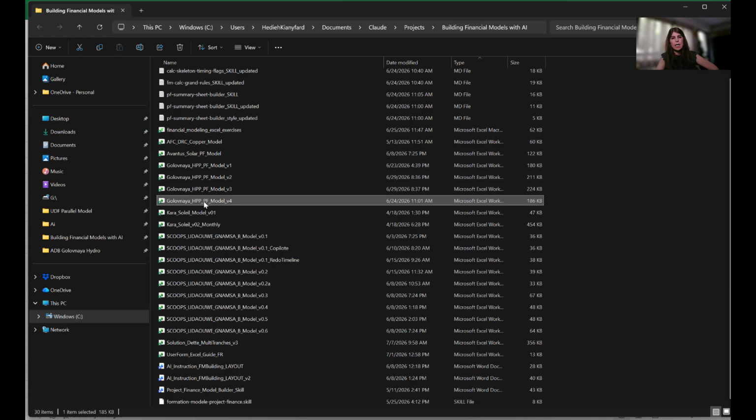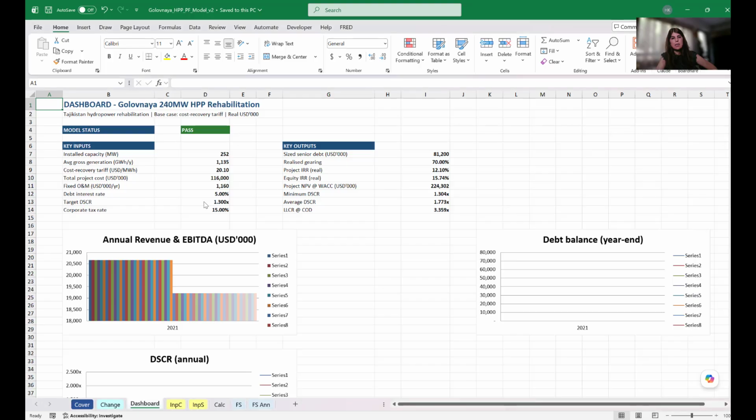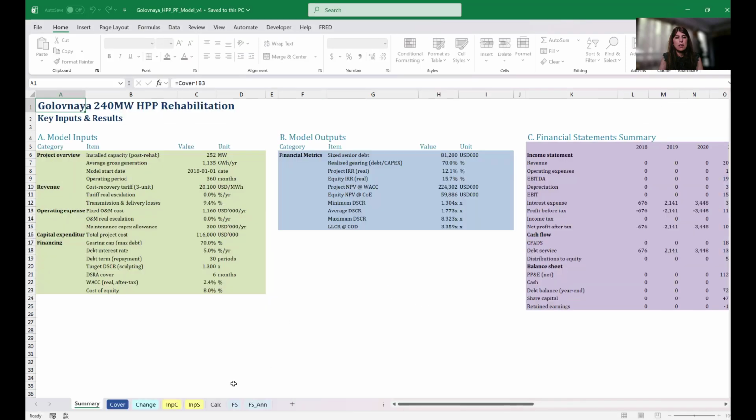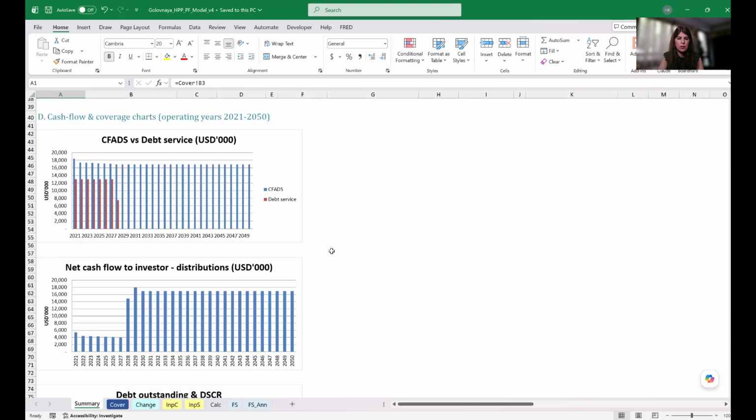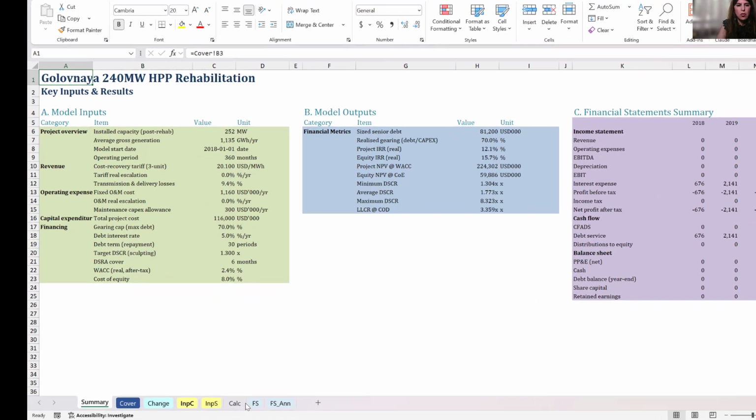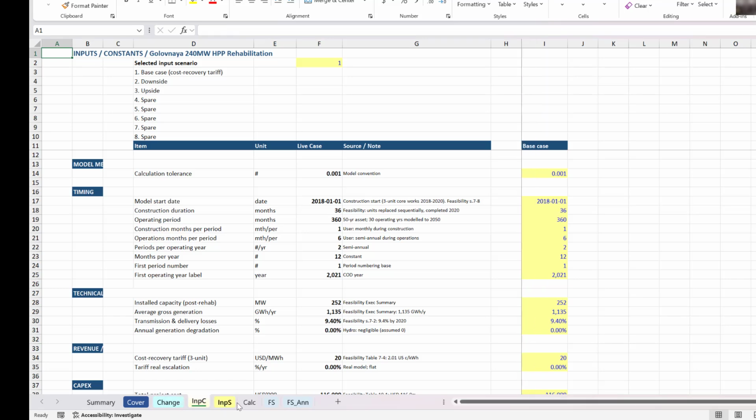That's how far I went with this exercise, to get to this version, which has the typical things for me. It has the summary sheet. It created the different charts for me. I can still go and improve the charts, the look of the charts, but that's good for now. It has the input sheets, which I can go and modify and define a different scenario for this project and do any sort of things that I want.